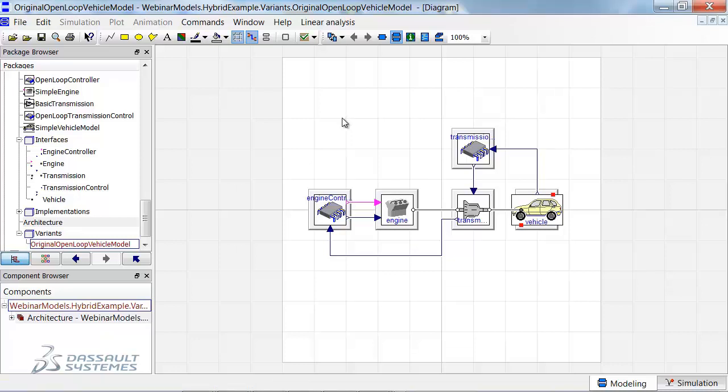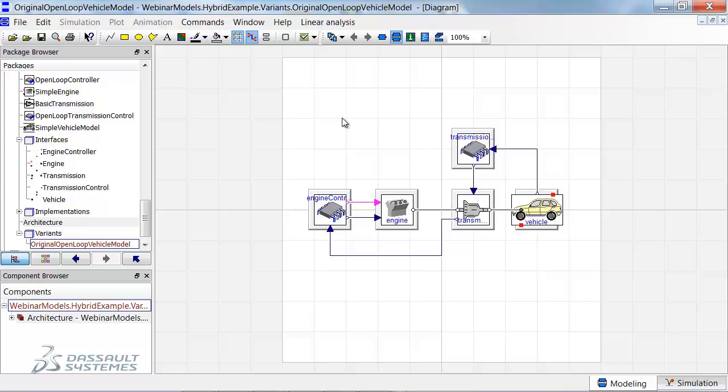It is worth pointing out that there is no limit to how many times we can extend from a model. For example, we might extend from our architecture to create a baseline configuration of our vehicle where all the implementations are filled in. From there, the engine designers might extend from the baseline model but insert a more detailed engine model while keeping the transmission and vehicle subsystem models the same. Similarly, the transmission designers might do the same with the transmission, while leaving the engine and the vehicle alone. These kinds of configuration management features really help our models stay organized and at the same time support collaborative workflows.